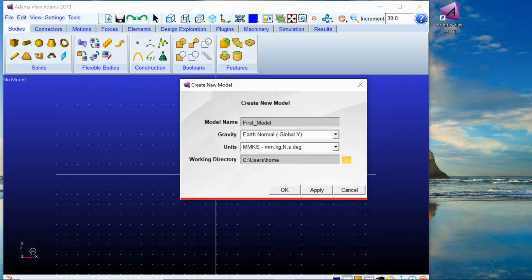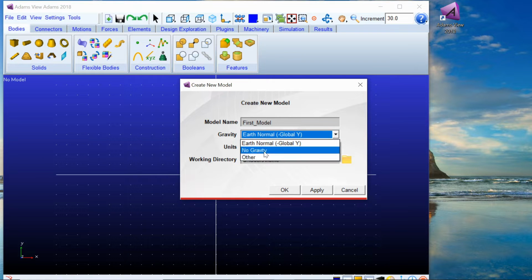The global coordinate system is the system which is the same for everybody, for all the things which we will make in this software. In the gravity option, we have two other options: no gravity or other. If you click no gravity, whatever we make will not have the effect of gravity.